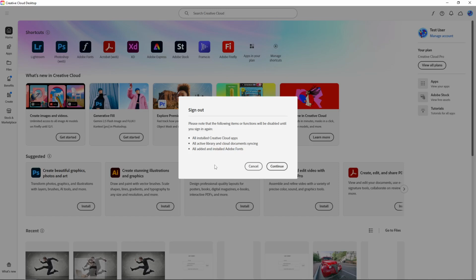you're officially signed out. However, before you close the Creative Cloud application, it's a good idea to close it properly, making sure all parts of the software are no longer running in the background. To take it a step further, you might even consider restarting your computer. While not a necessary step, rebooting your system can help clear out any residual cached credentials. This is particularly helpful to ensure that everything is fresh and there's no leftover data that might interfere with future sign-ins. And there you have it.